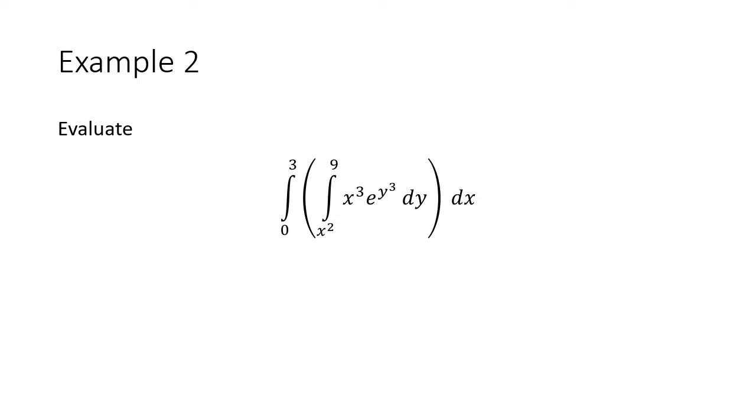So again, I like to put my parentheses. And now the idea is that there's no adding and subtracting in my function, is there? Which means I can factor. It's with respect to y, so my x term must just be a constant. So I'm going to pull that constant outside, and now I just need to start with finding the antiderivative of e to the y cubed dy.